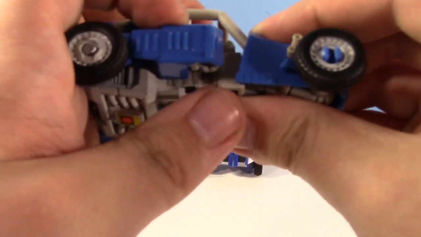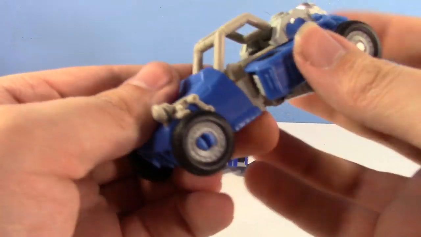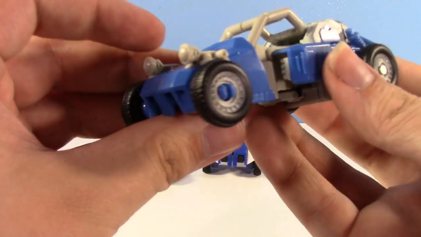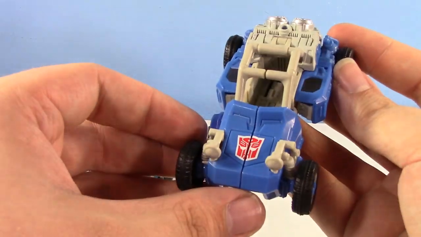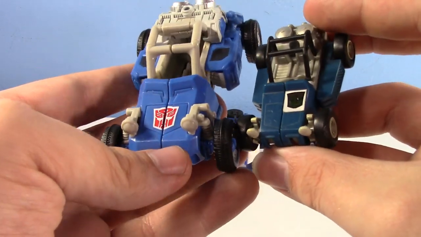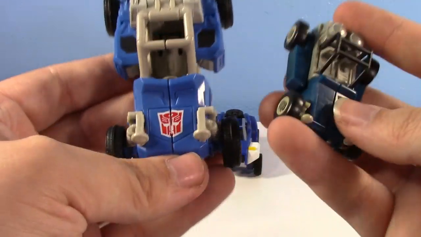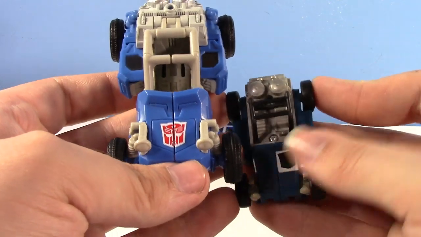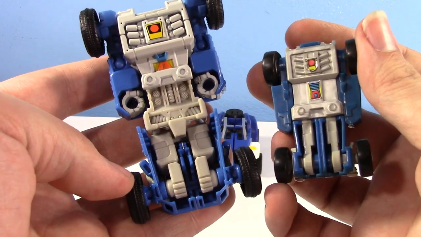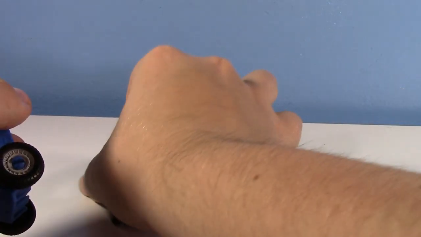Then flip down the roll bar, connect the roll bar pieces, then make sure everything's not just going to collapse in on itself, and then boom, there you go, that's pretty much his vehicle mode. There really isn't too much else going on, just make sure everything's aligned right. Then boom there you go. Definitely more inspired by the G1 toy, you can definitely see where it's inspired by the toy. Definitely brighter colors though for sure. Definitely prefer this one, this is definitely the definitive Beachcomber without a doubt.